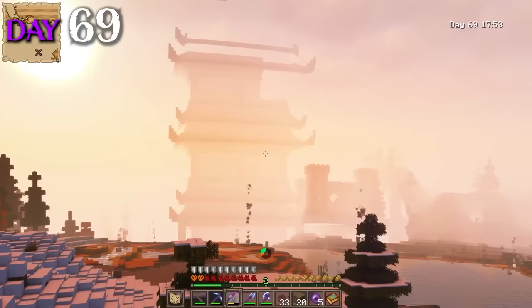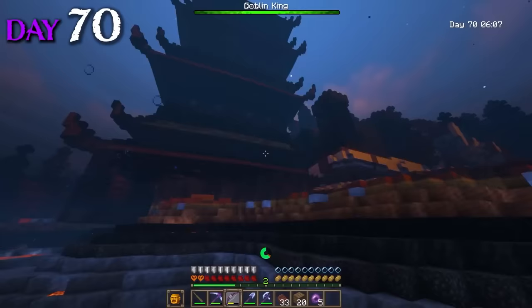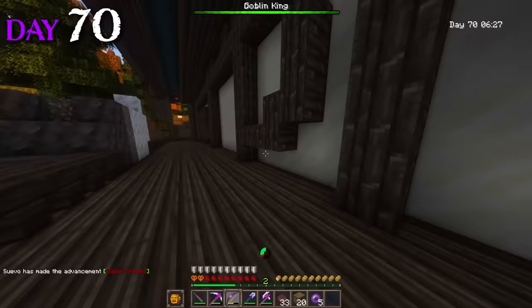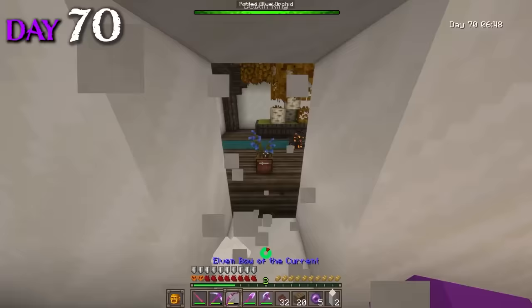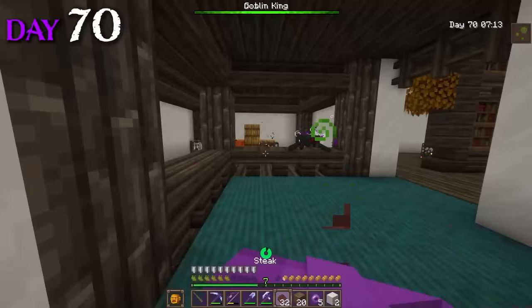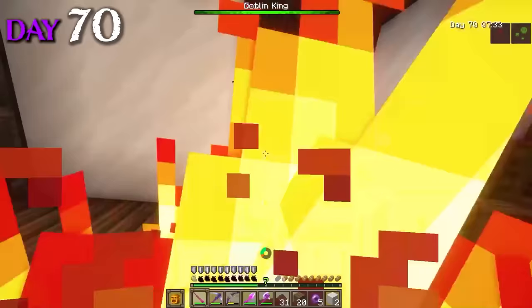Along the way, though, I found this massive tower, which I had never seen before. Yeah, this place is looking crazy. Super creeps. I'm ready to take this place on. As I entered the structure, I was met with a ton of different spider mobs, ranging from spider skeletons to this enchanted cave spider that popped my totem of undying.